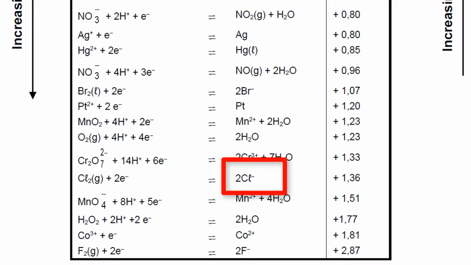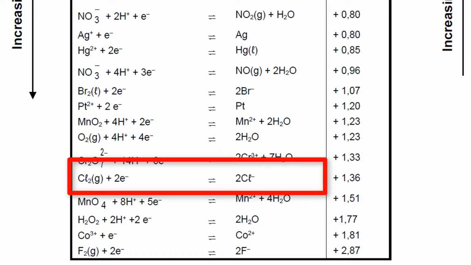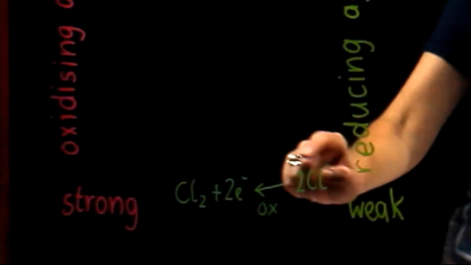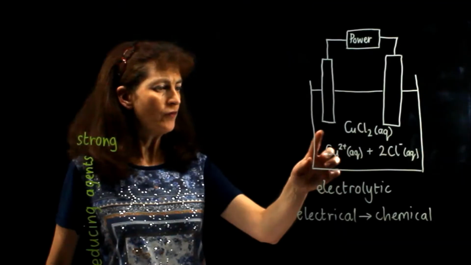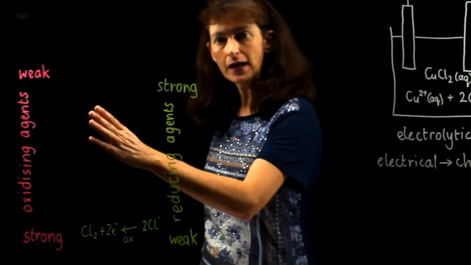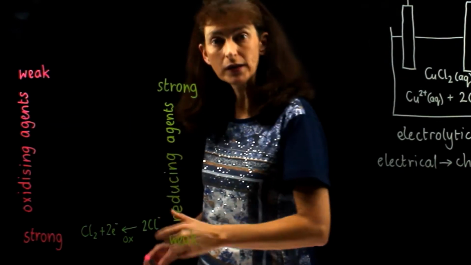They are weak reducing agents. They are going to be the reducing agent. So the chloride is going to be oxidized to chlorine through the loss of 2 electrons per 2 chloride ions. We find copper 2 plus ions here on the left, meaning that they're going to act as oxidizing agents here, even though they're weak oxidizing agents.